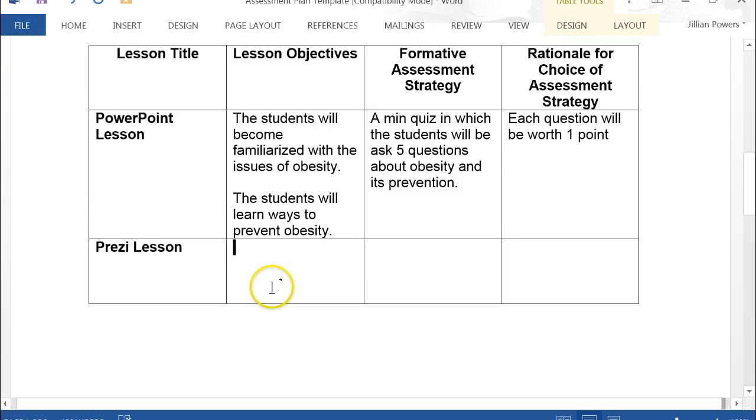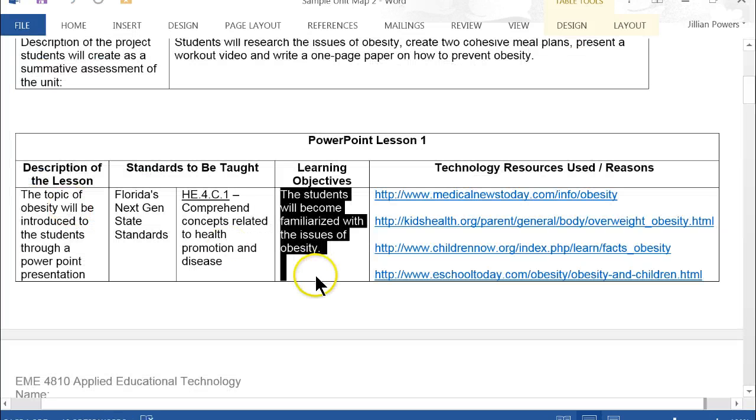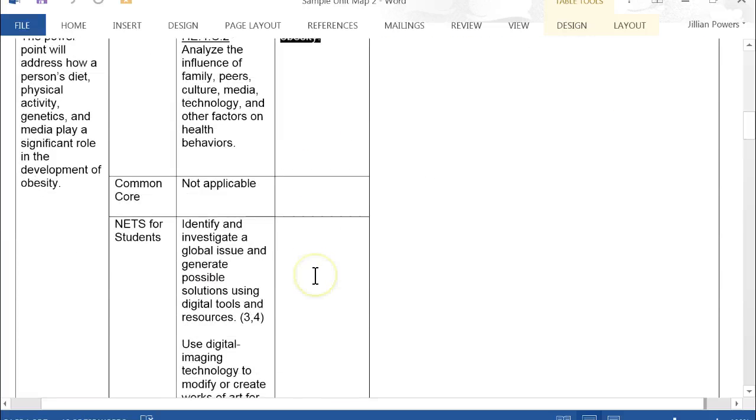So sometimes, say you're giving them a Prezi lesson, and that's a zooming presentation, at the end, instead of giving them a quiz because you can't really make an interactive quiz, you could give them a question to go write in their journal about, or a list of questions to write the answers to on a piece of paper, and tell them at the end of the lesson, now take out a piece of paper and write your answers down. Something like that. So let's see what the objective was for Prezi.